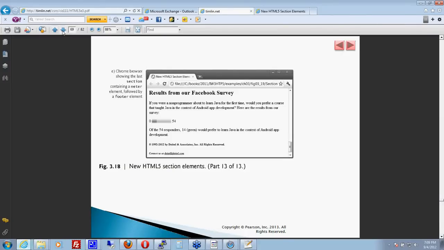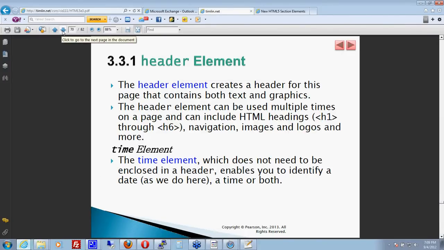The header element creates a header. You know, you've got a head section already, but the header allows you to create a header section that can be reused in different areas. This is supposed to be working with printers too, so that when you have page breaks, you get a new header, so that HTML prints better. Although that doesn't seem to be working yet either. But that's the idea.